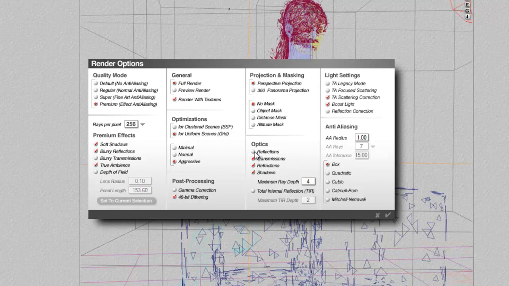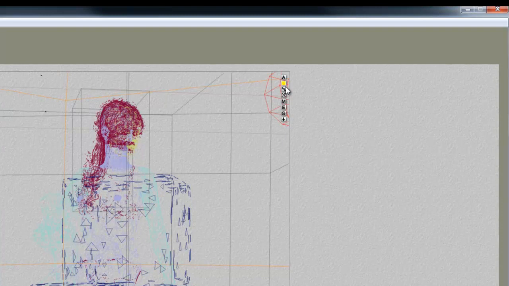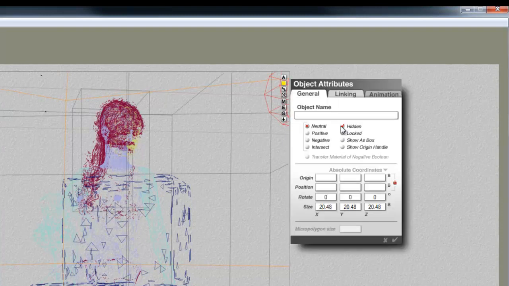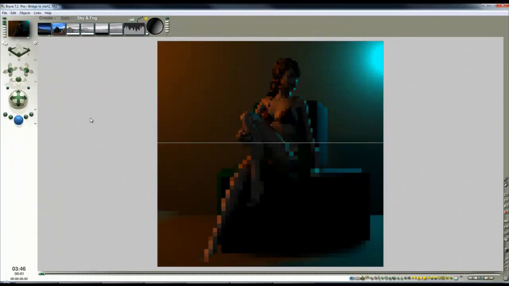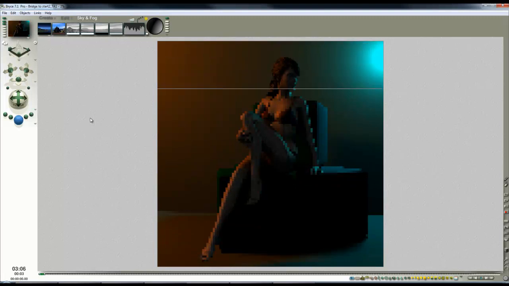However, we've missed bits of information out, and those are going to have to be filled in. To do that, turn reflections back on, turn true ambience off this time, leaving soft shadows and blurry reflections checked, lower the rays per pixel to 64, and then I'm going to modify this so we've got our light sources back in. So we're still rendering at a fairly high resolution, but we're rendering at 64 rays per pixel, and as a result the render time is only about 3 minutes. So I've stopped that there, and I'm going to let that render out, pause the video, and we'll see what that looks like.